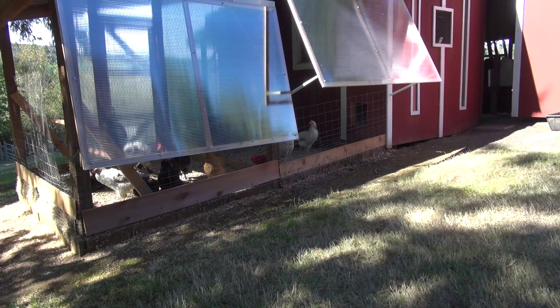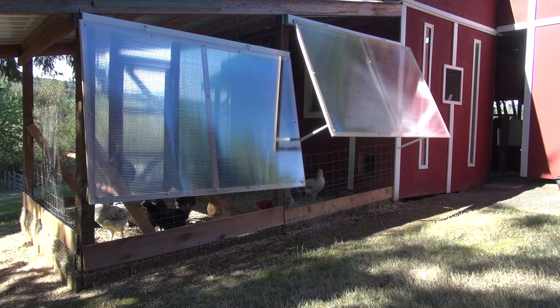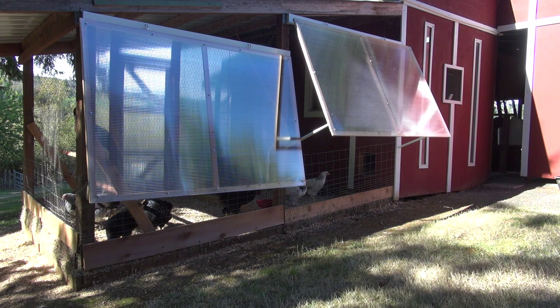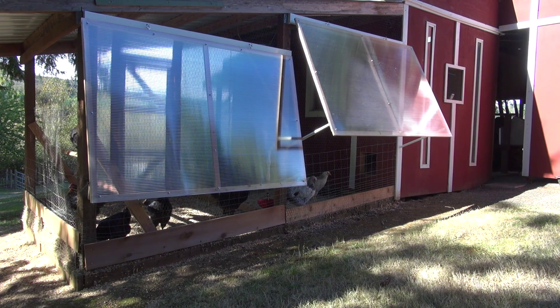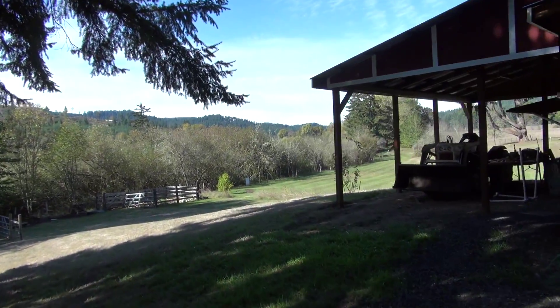I made these two panels — the old-fashioned kind where you'd hang screens on your porch in the summer and take them down in the winter. They're on just this side. Our storms in Oregon come from the west-southwest, and these screens are on the east-northeast side, so they'll protect against rainwater on this side. The other side will have more solid construction because the storms come in with heavy winds from that direction.